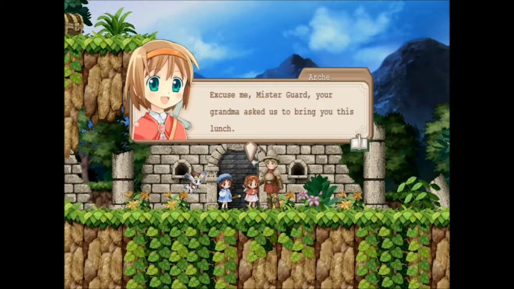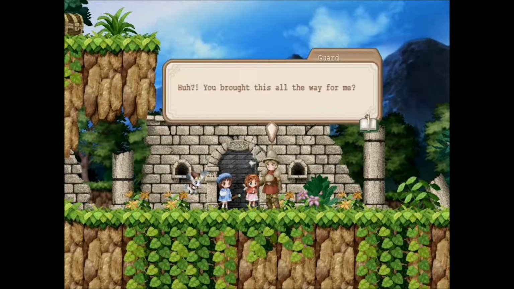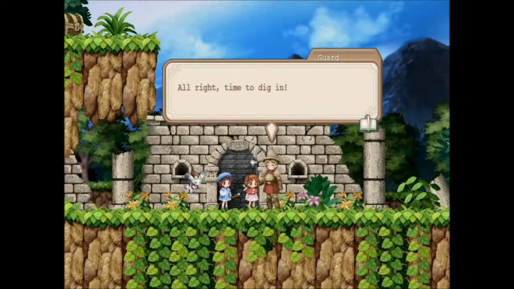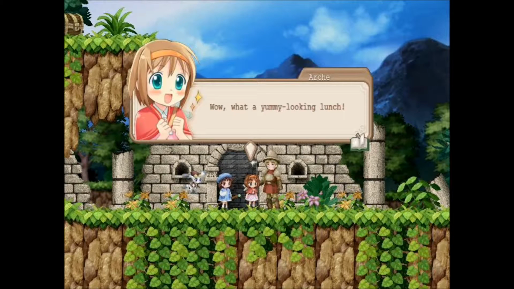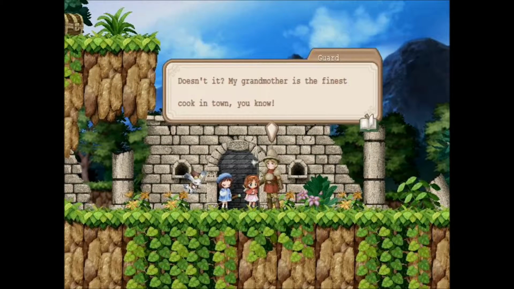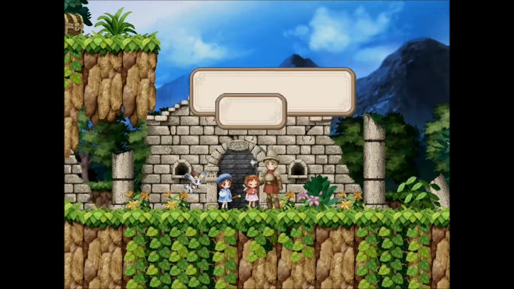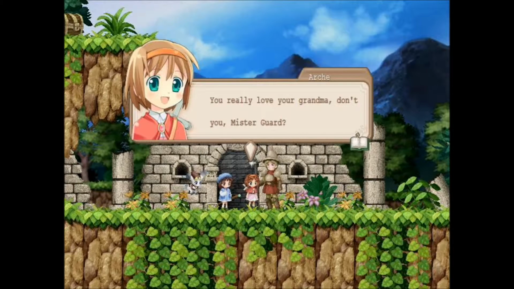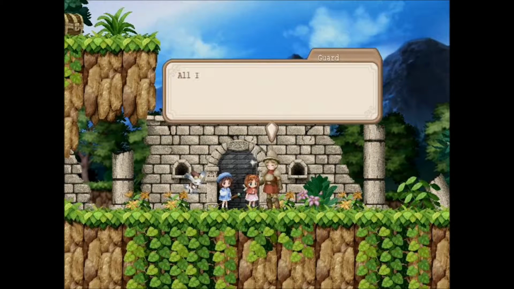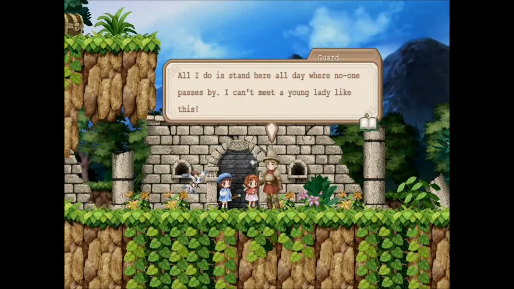Excuse me, Mr. Guard. Your grandma asked us to bring you this lunch. Huh? You brought it all this way for me? Thank you, girls. I can't leave here and I was just getting hungry. Alright, time to dig in. Wow, a yummy looking lunch. What a yummy looking lunch. It looks really yummy. Doesn't it? My grandmother is the finest cook in town, you know. You really love your grandma, don't you, Mr. Guard? You bet I do. That's why I'd really like to get married soon and make sure she can see her great-grandchildren, but all I do is stand here all day when no one passes by, and I can't meet a young lady like this.